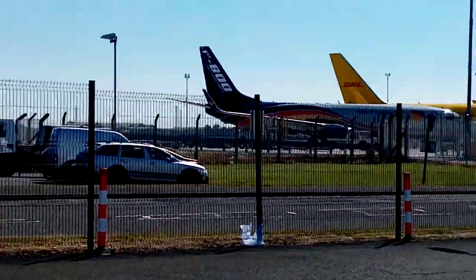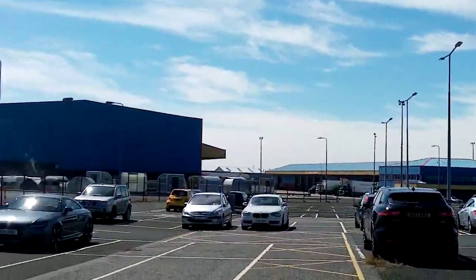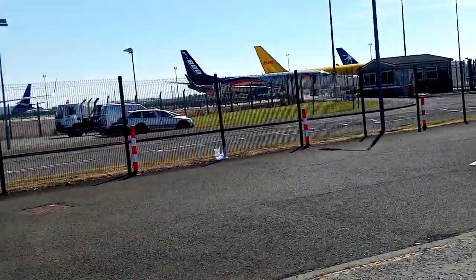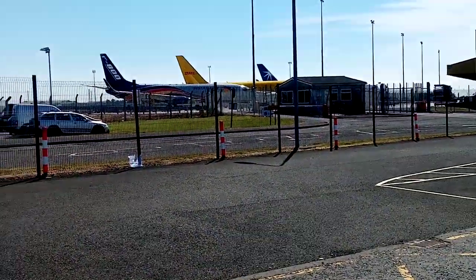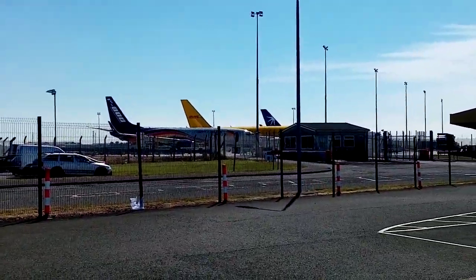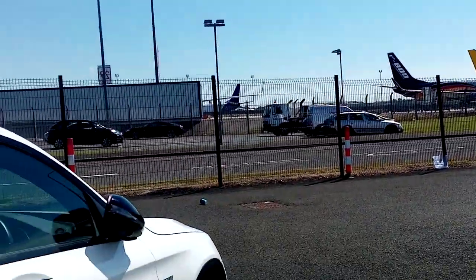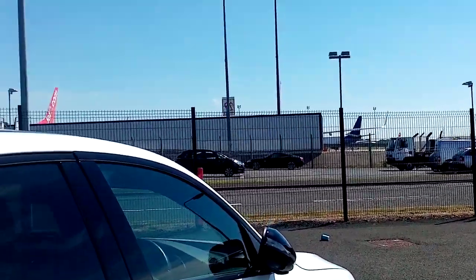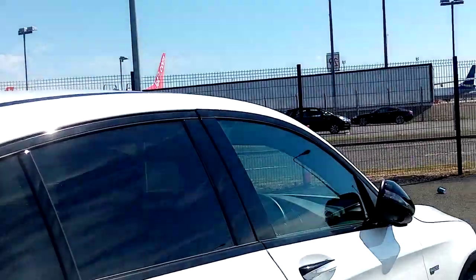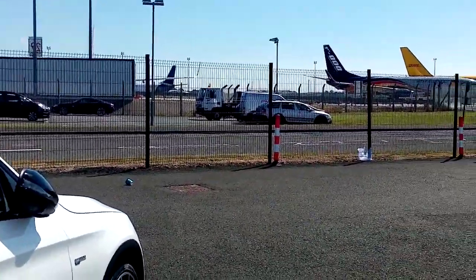Anyway, this is what Belfast International looks like right now. That's the cargo area where we have the cargo bins. There's the 737-800, a DHL 757, and a Star 767 I think. There's also what looks like a West Atlantic or some other airline - it's just like a blue, almost white aircraft. And then obviously we have the chrome colours 737-800 down there. Those are all the aircraft I can see right now. Thank you very much for watching this video. Goodbye.